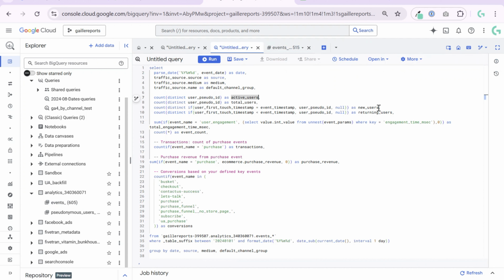So we have users, when they have new users. We take user ID as well. Count distinct means we count unique numbers. So here, what do we read? We have count distinct, but to find new users, we need to understand if this event was the first one for this user or not. If this event is the first one for this user, this is a new user. If not, then it is not. We have user first touch timestamp, and if this field is equal to event timestamp, then it is a new user. If it is not, this is a returning user. This is how we count it.